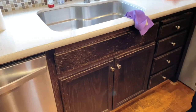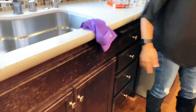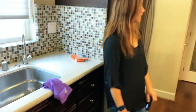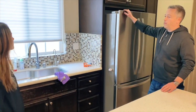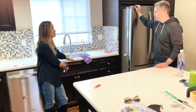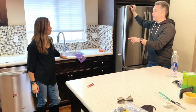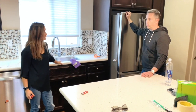Yes. This home with the tile feels nice and clean, but then you got this condition here. So that's something that you and your team would be taking care of. Would you suggest a restaining, repainting? You know, it would be fun to paint it white. Because if it needs to be painted anyway, we can lighten up the kitchen. It'll be fun is painting it that gray color. Yeah, the Keystone Gray. Keystone Gray. That one I think would work really well.